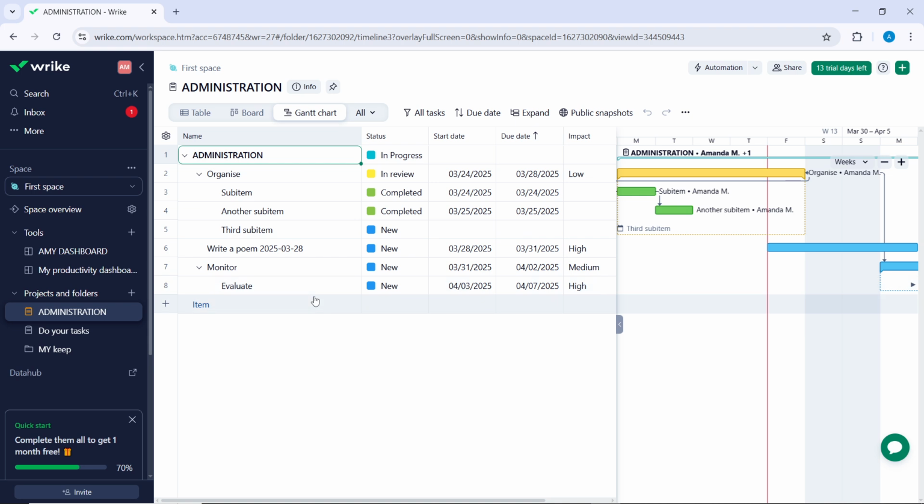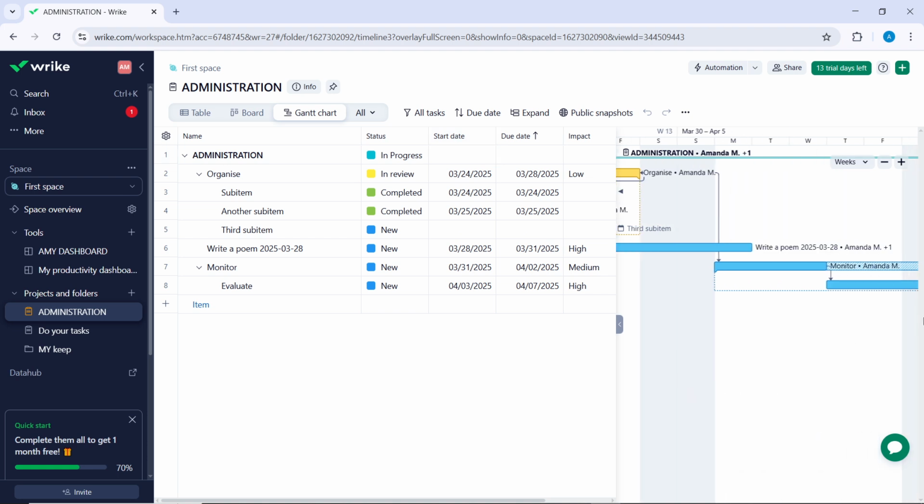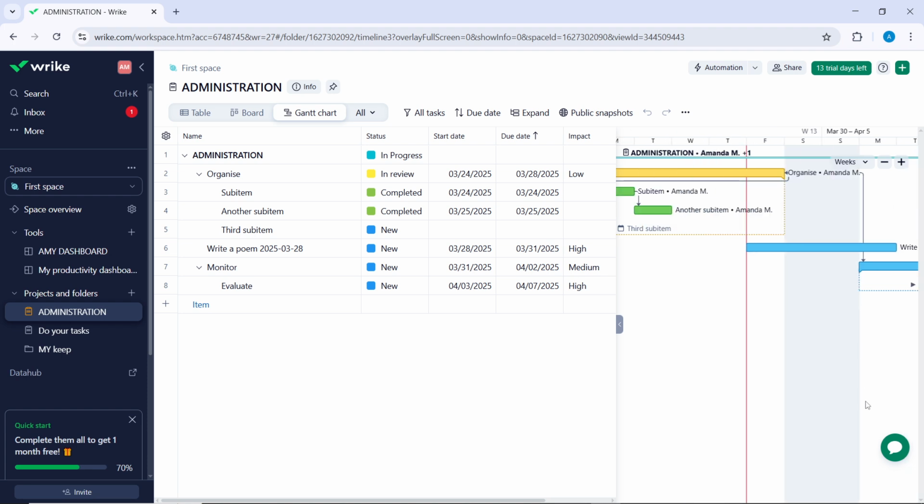Now hover over the task bar of the task you wish to set as the predecessor. Okay, so let's say this is my task bar. This is my Gantt chart.